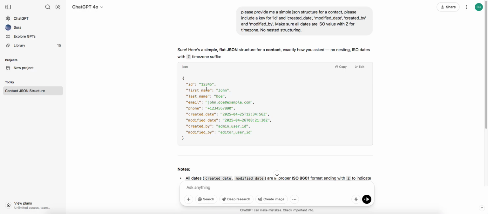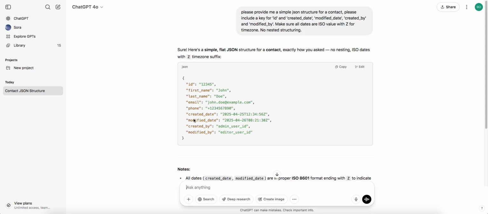Now, I didn't try to prompt ChatGPT to give me these in any kind of specific format. You can see the way they did it though, with the snake case for your field values or your key names. That's important. You do want that structure. And then the important formatting that I gave it was the ISO value with the Z value. You do want that. That's going to be very helpful within your Bubble application.